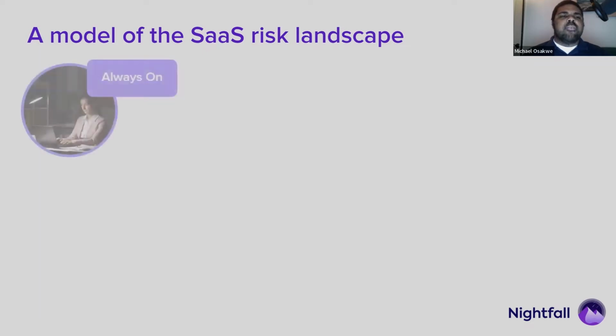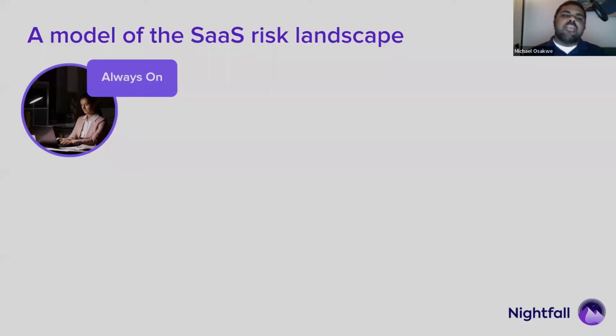So one of the key attributes of SaaS systems, as we said in the past slide, was they're always on. This means that they can be accessed anywhere at any time. This helps with asynchronous work styles. So if you have collaborators across the world, this is a boon for you. But it also means that unauthorized access can happen at any time. This risk also applies to all your SaaS applications simultaneously.